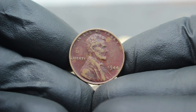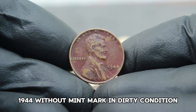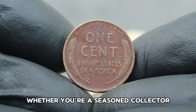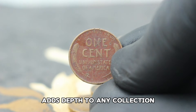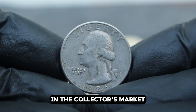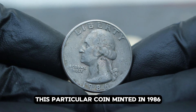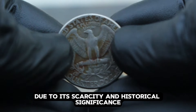The USA Abraham Lincoln Wheat Penny 1944 without mint mark in dirty condition is not just a piece of currency but a window into a pivotal time in American history. Next up: the USA silver Washington quarter dollar 1986, large date with P mint mark in dirty condition — a coin minted in 1986 that holds a special place among collectors due to its scarcity and historical significance.